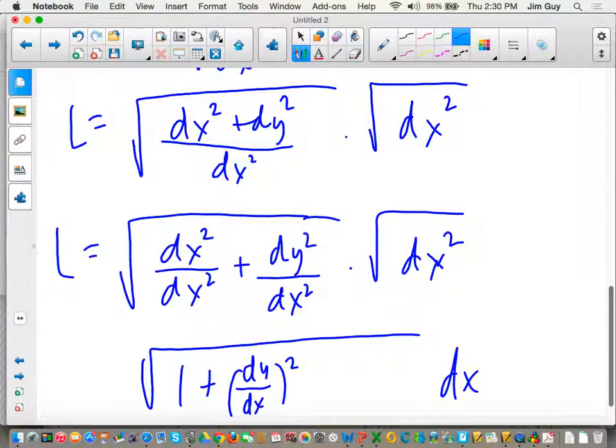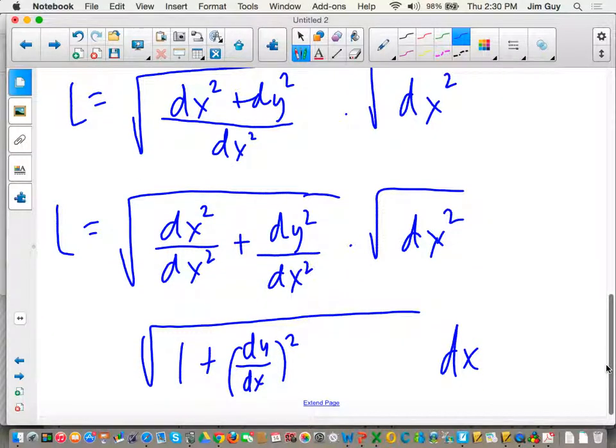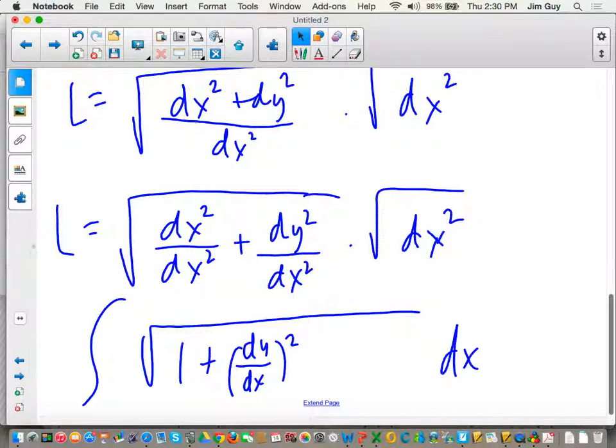Now, technically, I used dx and dy throughout this whole thing, but technically it would be like delta y and delta x, but when we take the limit as delta x approaches 0, or in other words, the way to add all of them up is to take the integral. I guess this is probably the easiest way for you to understand that. So that was one piece, and when I do the integral, it's the sum of all of those pieces. And that's where it comes from, which I think is pretty cool.